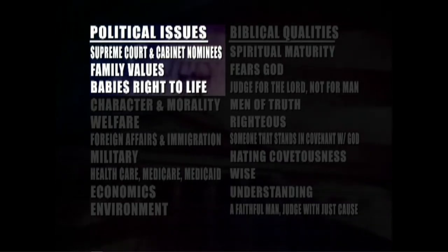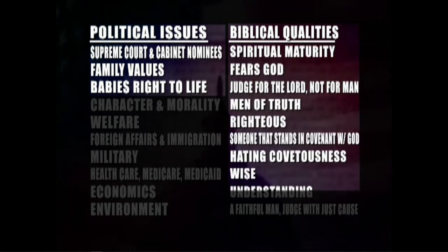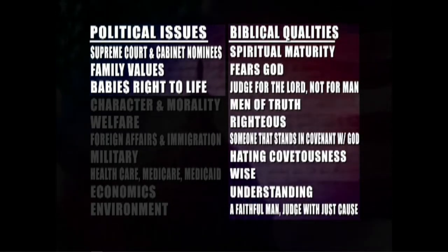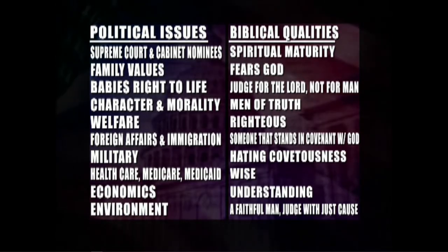If a candidate approved abortions or endorsed homosexual marriage, according to the qualities I took from the Bible, I can't consider them at all. I'll then look at the remaining folks and rate them on all the other categories, and I'll vote for the one that scores the best. We hope that this has helped you determine your own list and then decide who you think you should vote for. But always let the Bible be your guide. Thanks for joining us on We the People.